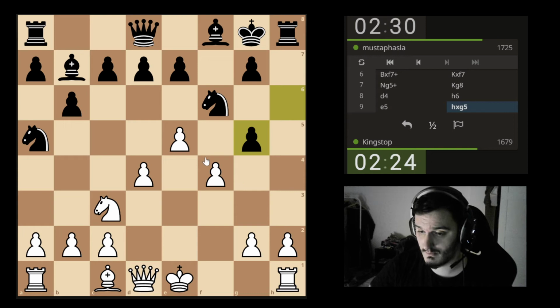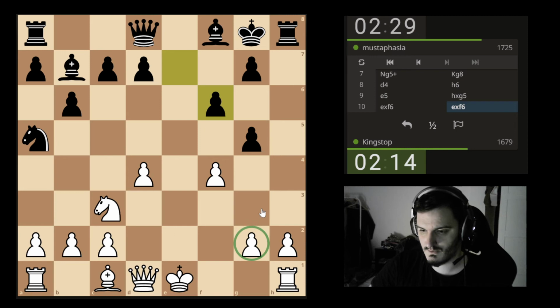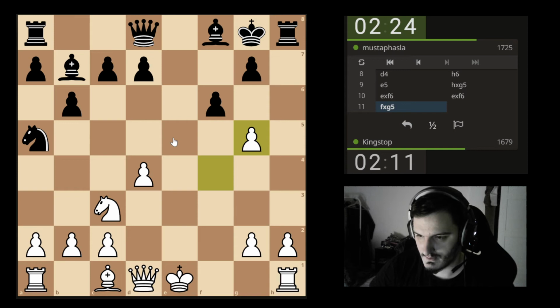Respectable. Let's take the piece. What are we looking at here? Let him take this one with the bishop. I don't mind. You know what? Let him destroy us. Yep. That was a foreseen move.